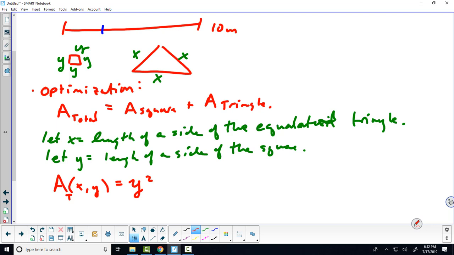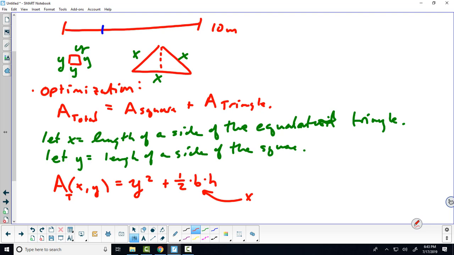All right. Now, the area of a triangle is going to be a little bit harder, right? And normally, how do we find the area of a triangle? We take 1/2 the base times the height, right? What's the base of this equilateral triangle? X. We do see that it's x. What's the height? No, the height isn't x. What is the height of this triangle? It's this length right here, right? Yeah, we've got our work cut out for us. Let's go find it.